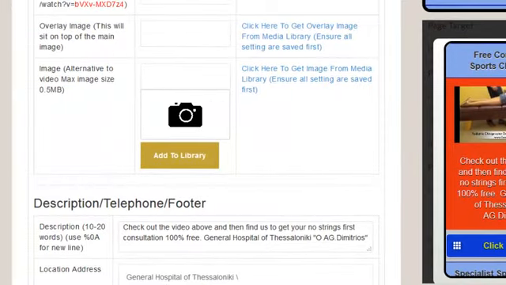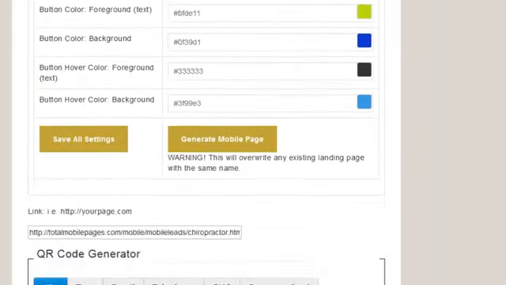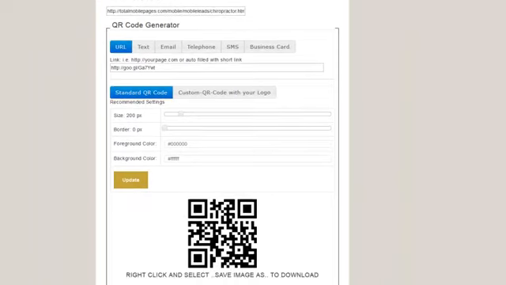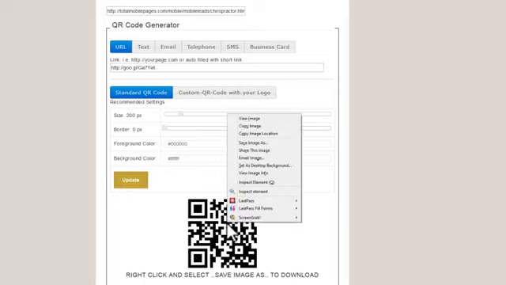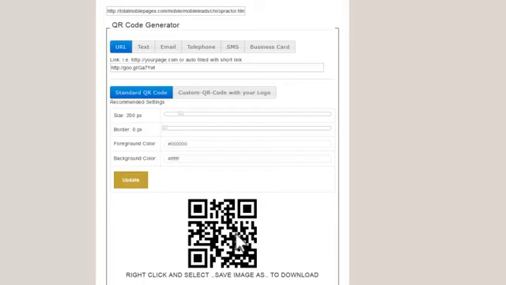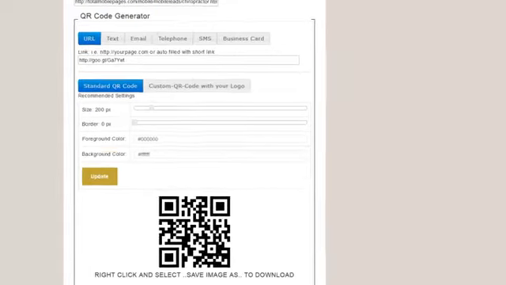And from here, we just need to go on and generate our QR code. So if we scroll down now, you'll see that the main URL is in here and the shortened URL is automatically being placed into the QR code generator. So we just need to update that to make sure this QR code is updated. And of course, we can right click on this and save that image off and do whatever we want with that. But let me show you exactly how that looks and works on a real phone.